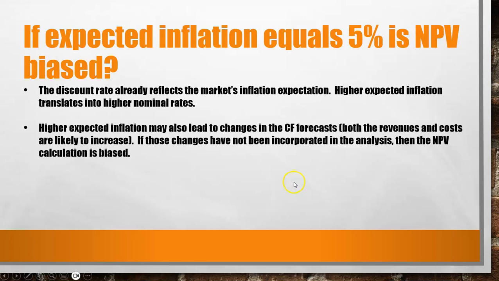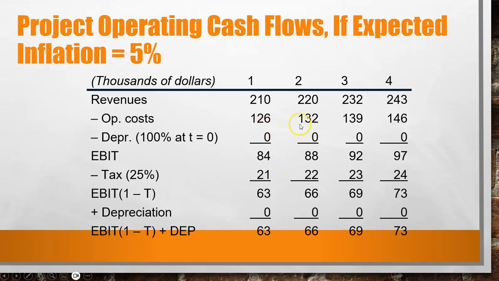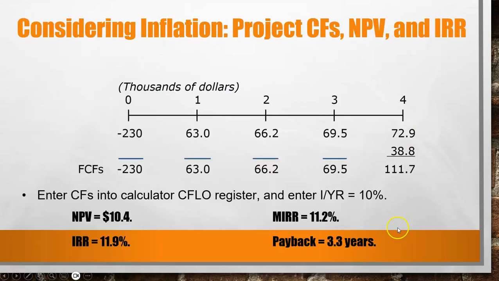Hopefully, if you're doing a good job as a business, you pass on those cash flow changes onto the customer. And you can see here, we're actually making more money because we're passing on those inflationary things to the customer in the revenues. Yes, our operating costs go up, but we've passed it on to the consumer as well. So we should be okay.